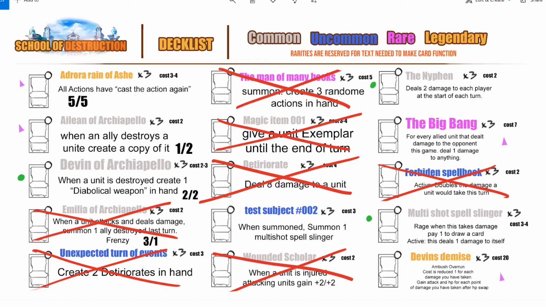So what ended up happening is that some cards were just straight up overpowered and just wouldn't work because they're so strong, because if you put them with other cards in the actual game, they'd be absolutely broken and they'd ruin the game. Other cards would be underpowered or undervalued, for example, Devin of Archapello was doing little to nothing in the deck, while Emilio of Archapello was also doing little to nothing. Or actually, it wasn't so much that it wasn't doing anything. It's just in that game in particular, it just wasn't getting enough value.